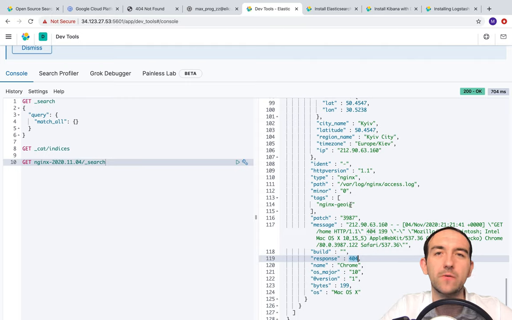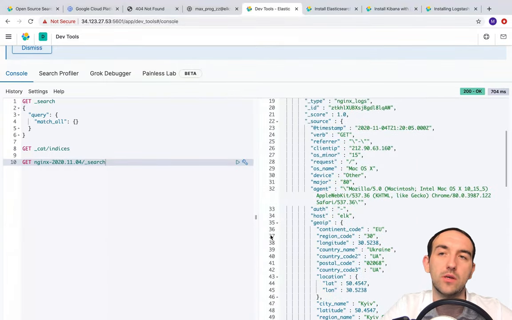In this video we configured a Linux server on Google Cloud Platform, GCP, configured firewall rules to allow opening Elasticsearch and Kibana, then we installed Elasticsearch, Kibana, Logstash, installed Nginx and Java, configured everything, and now we can collect Nginx logs in Elasticsearch using Logstash and do some visualization using Kibana.